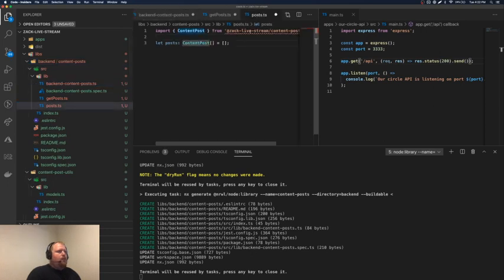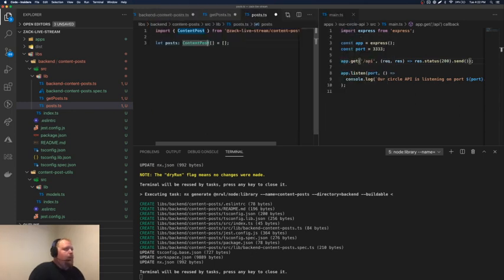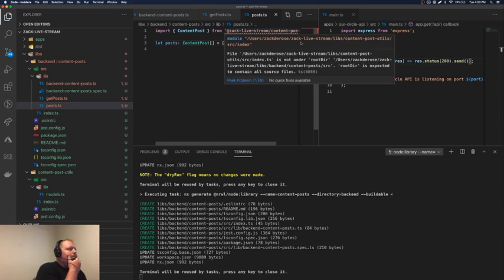Let's see. Huh. Maybe let's try restart and make sure it's coming up again. Yeah. I don't really know what that's talking about. The root dir must contain all source files.